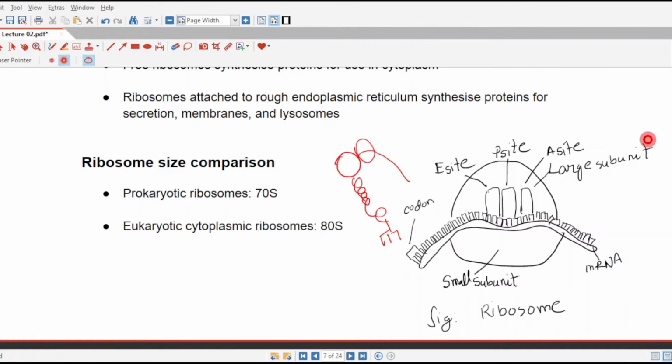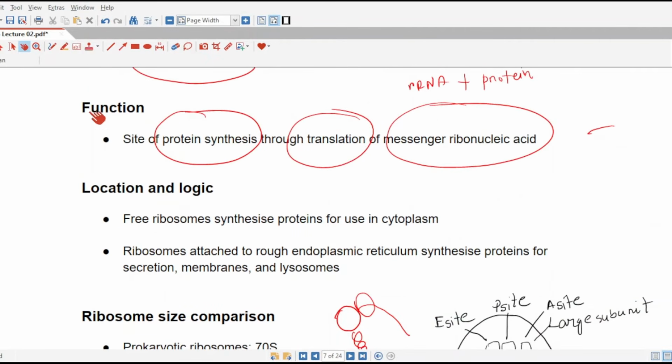So in case of eukaryota, we have said that the ribosome is 80S and the subunits will be 40S and 60S. In case of prokaryotes, the ribosome will be 70S and the large subunit will be 50S and the small subunit will be 30S. Okay. Now comparing with the diagram, let's find the statements and the logics.